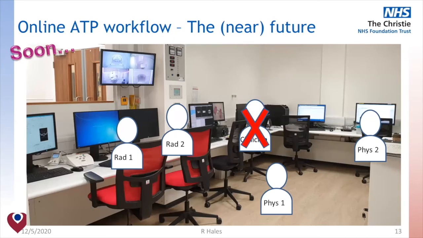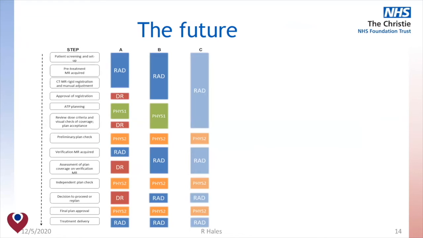In the near future, the appropriately trained MRL radiographers will be taking over the role of the first physicist and undertaking simple online treatment planning for these adaptive position fractions, which will further improve the use of resources and reduce the staff required for a fraction to be delivered. And this new workflow is shown in C, with 2 radiographers and 1 physicist present for treatment.